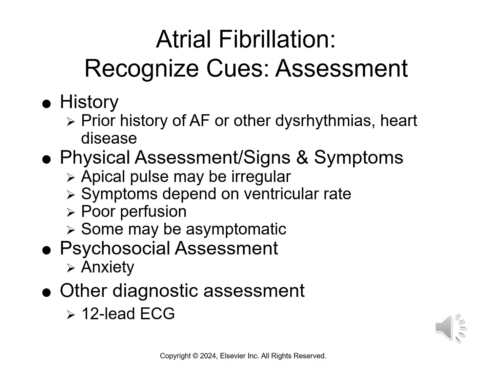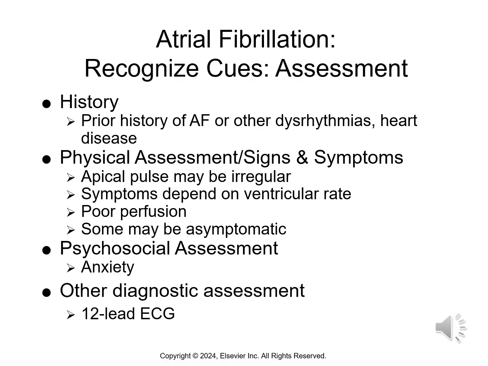When obtaining a history, we want to assess the prior history of any atrial fibrillation or any other dysrhythmias. Recurrence of atrial fibrillation is common, and assessment of previous conduction issues can be helpful in developing the plan of care. We want to assess the history of cardiovascular disease. The risk of atrial fibrillation is much higher in patients with a history of hypertension, heart failure, obesity, and acute coronary syndrome.